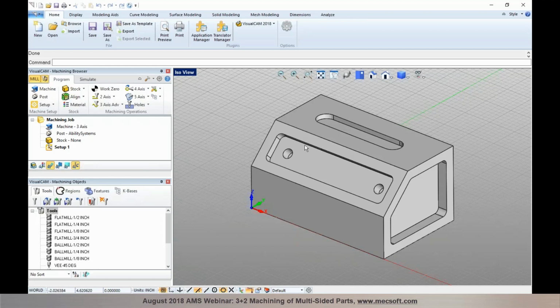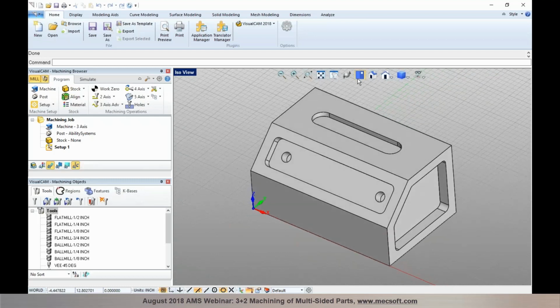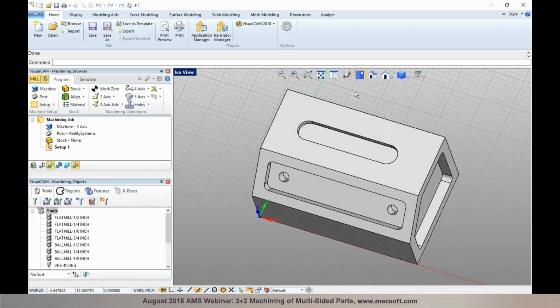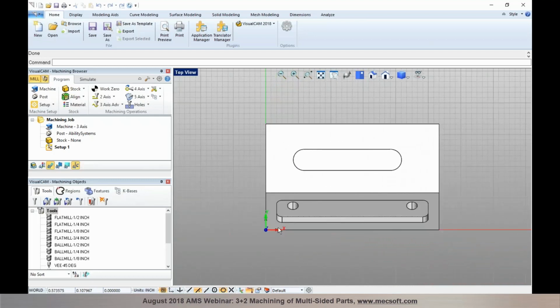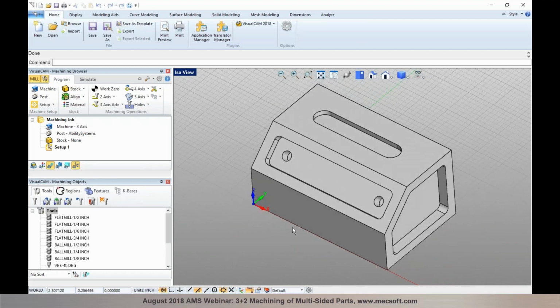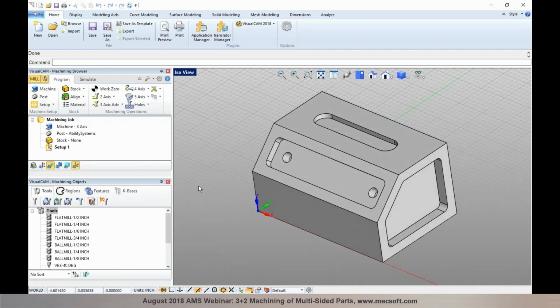So by default, if you take a look at the part looking down from the top view in your host CAD system, that represents your X-axis, which goes from left to right. The Y goes from front to back, and Z is pointing towards you, as you can see the coordinate system in here. So as I mentioned, the default setup is oriented along the world coordinate system for your machine tool coordinate system as well. Now, with this particular orientation, you will be able to program features that are looking down through the Z-axis of the coordinate system.